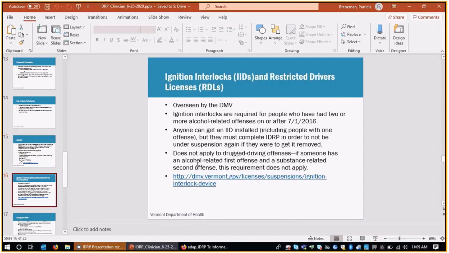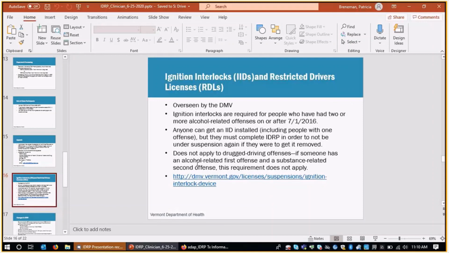So I wanted to talk a little bit about ignition interlock devices, also sometimes called restricted driver's licenses, RDLs. So IDRP does not oversee this program or this process. This is a DMV requirement.